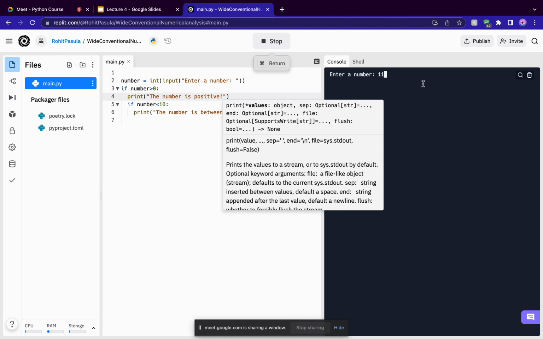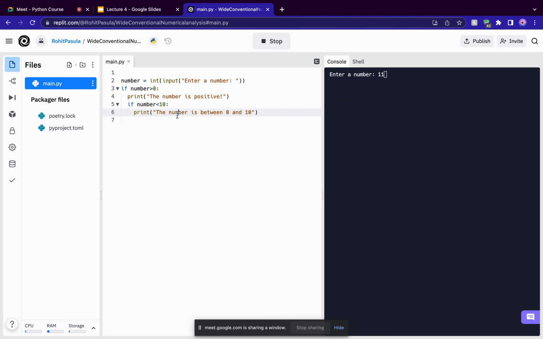So now if we put 11 here, it's going to go to this first line, and it's going to say 11 is greater than 0. Let's print "the number is positive." Then it'll go to the next if statement, because we have to do everything that's indented under the if statement if this if statement is true, and it is true. So first print "the number is positive," then it'll go to this if number is less than 10. Is 11 less than 10? It is not. So it's just going to stop there, and all it's going to print is just this one line right here.